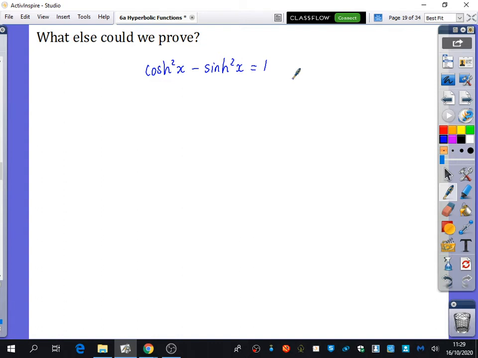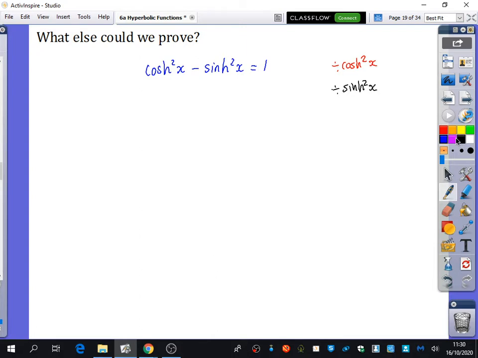Yeah, we can create the alternative Pythagorean ones. How did we create those in trig, and how will we create them in this, Sam? Okay. Good, so I'm going to do one version where I divide everything by cosh squared x to get a new identity, and I'm going to do a different one, which I should do in a different colour. I'll do this one in red. So I'll divide everything by cosh squared x for one of them, and then the one in black, I'm going to divide them all by sinh squared x, and I'll come up with some new identities, okay?